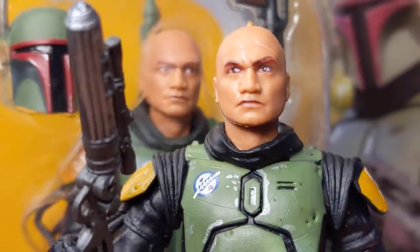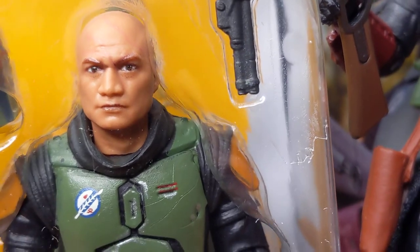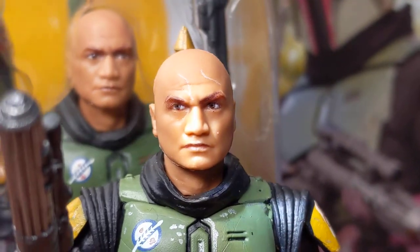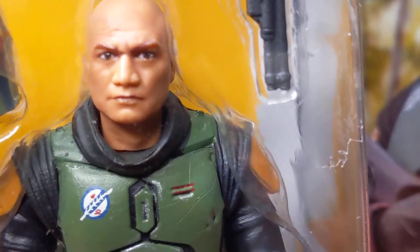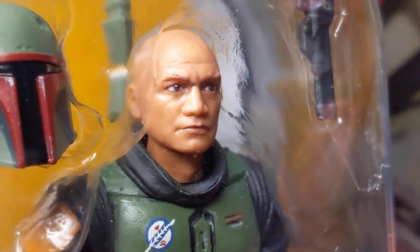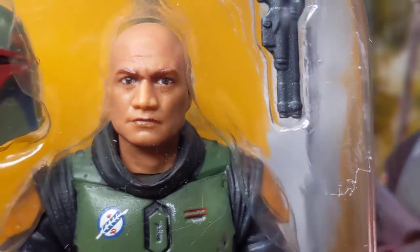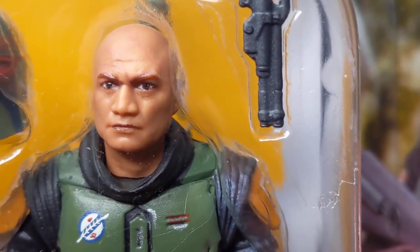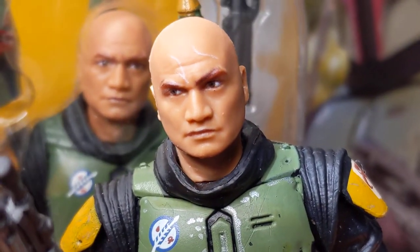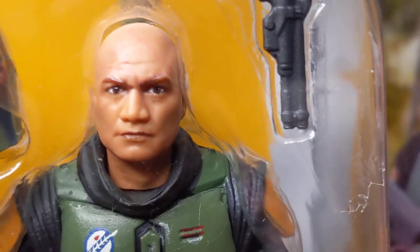It is the same head sculpt — no major difference to it. The Morak version actually shows him in a healthier position, whereas the Tatooine one shows him as not quite super healed, so I think it really should have been the other way around. Either way, it's a really incredibly good rendition of Temuera Morrison. As I've said before in interviews, even to Hasbro, why the Vintage Collection — such a small-scale figure — can have such a nice, matte, frankly perfect face, and yet the 6-inch figures look all waxy and sweaty, it just doesn't make sense. So there's a slightly different paint application here, with eyes more to the left versus eyes center.